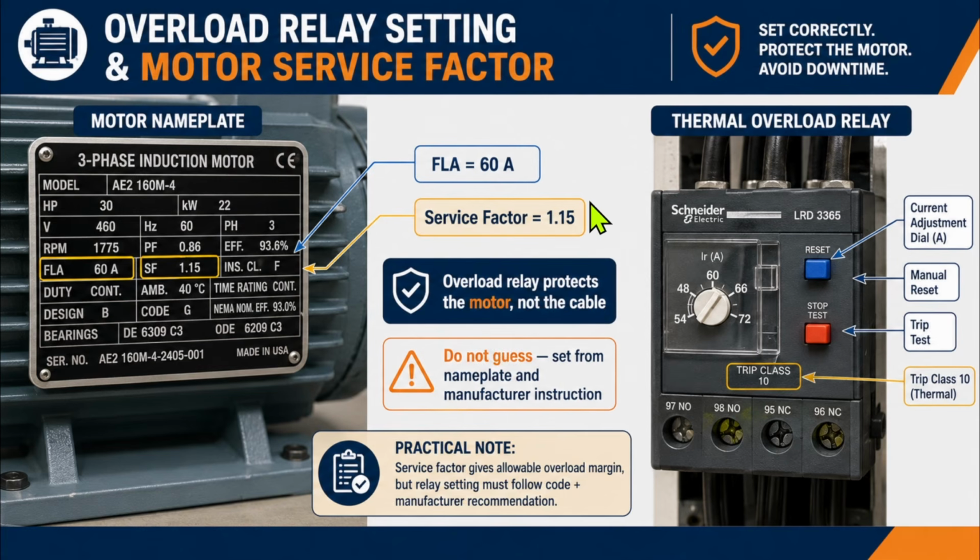Now let's bring in another number that you may see on the motor nameplate. Service factor. For example, you may see SF 1.15. So what does that actually mean? In simple terms, service factor is information from the motor manufacturer about the motor's allowable operating capability under the specified conditions. Now let's take a simple example.